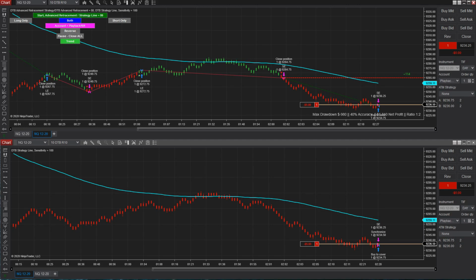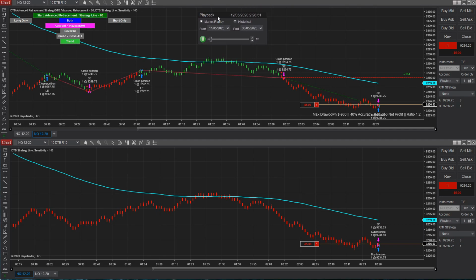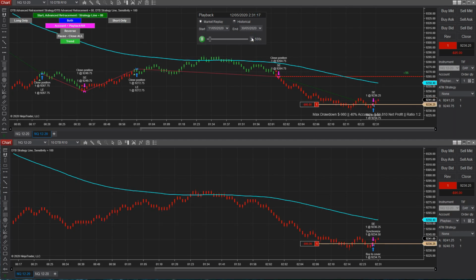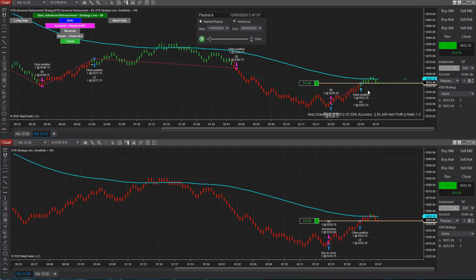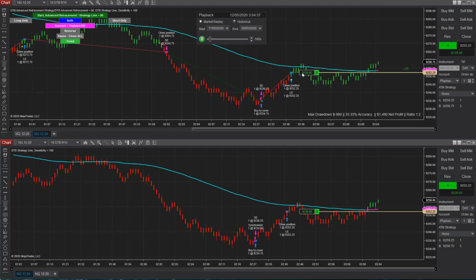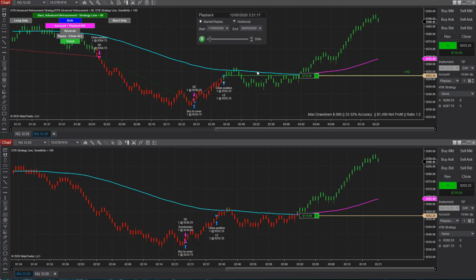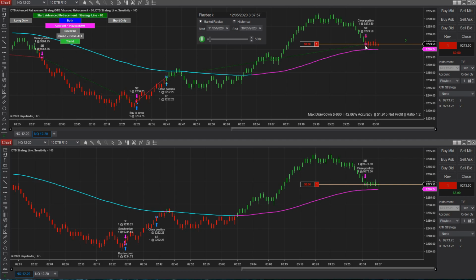I'm using playback on this just to really speed up the learning process. So I'm going to fast forward this, and you can see what it actually does. There it has gone into a buy because we're in a buy. The price has retraced. There it is selling.